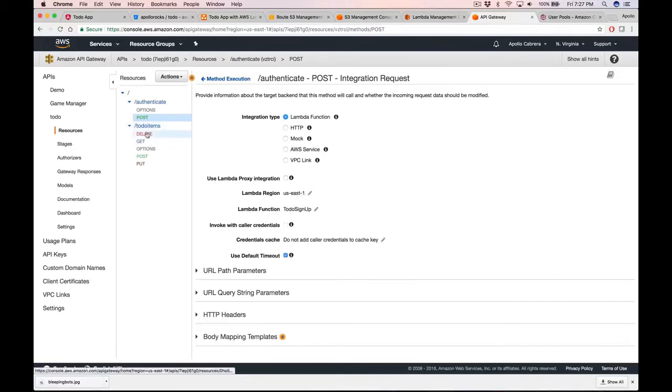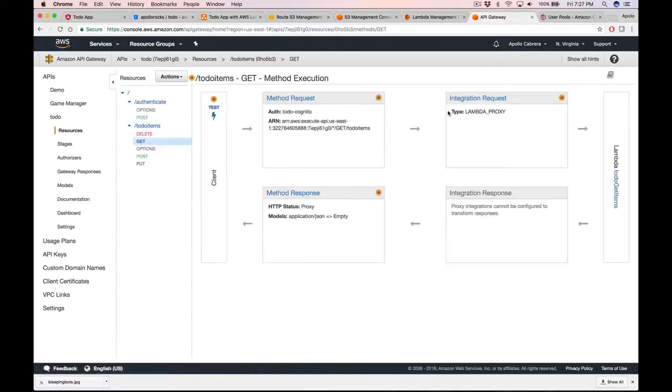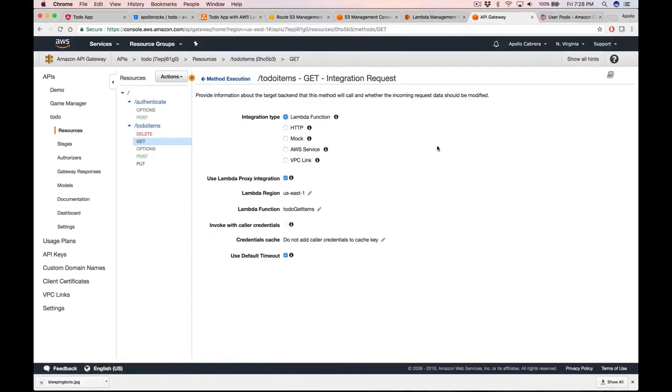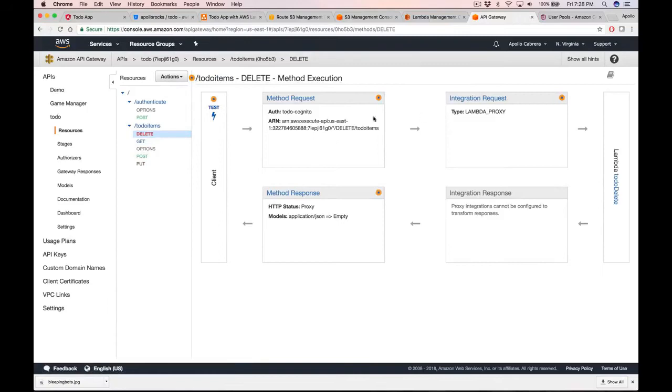But for the to do items get, I have to do some other fancy stuff like the cross-site reference, and I did this use Lambda proxy integration, which behaves a little bit differently. Things are not passed through as well, and you can access the query string that comes from the URL of the request made from the client. So it's a little bit different. I think delete is similar too. I did Lambda proxy, same thing with, did I do that with post? I don't remember.